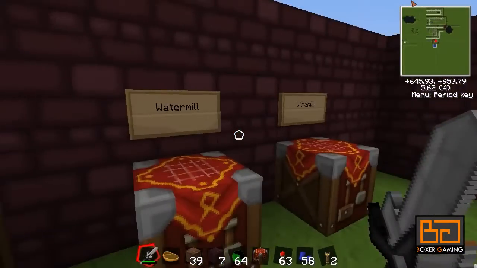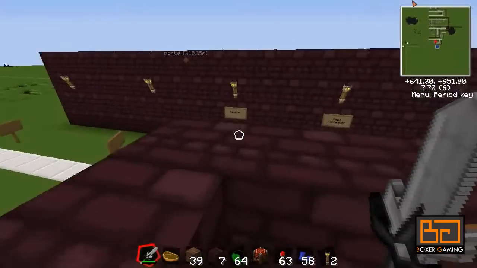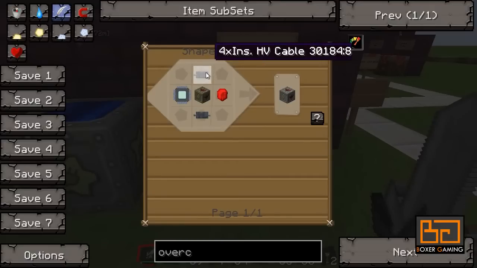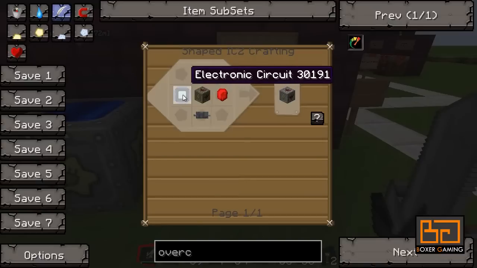Now the HV transformer, have I shown you how to make that? I don't think I did. I completely skipped it, so yeah. It's made by using 4 times insulated HV cable, a medium transformer, which you do know how to make, an energy crystal, and electronic circuit.